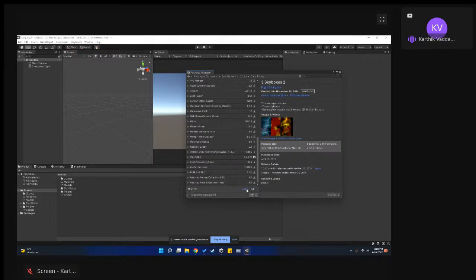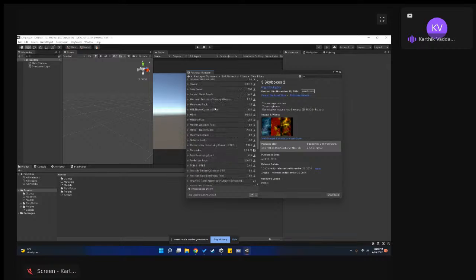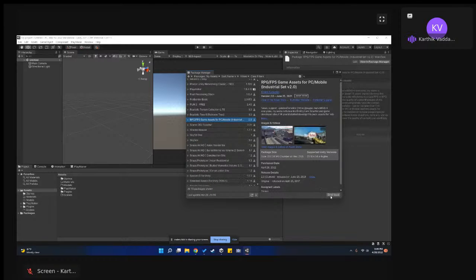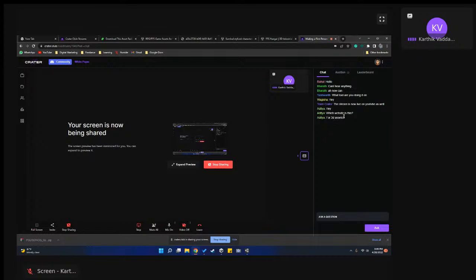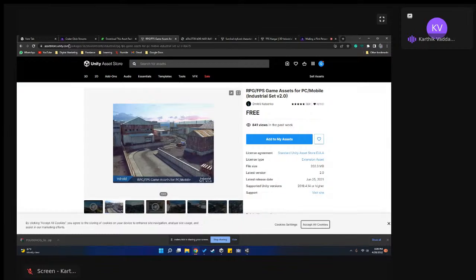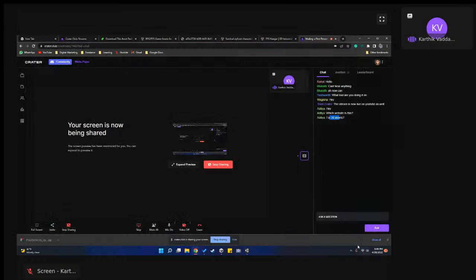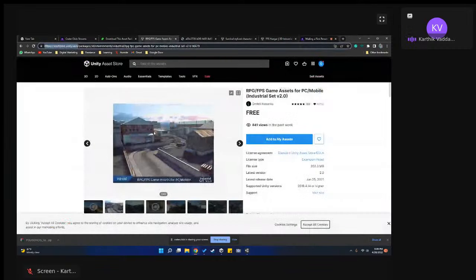So just search for the RPG game assets. And this is Unity's asset store. You can browse if there are any good free assets. You can filter them in the view.